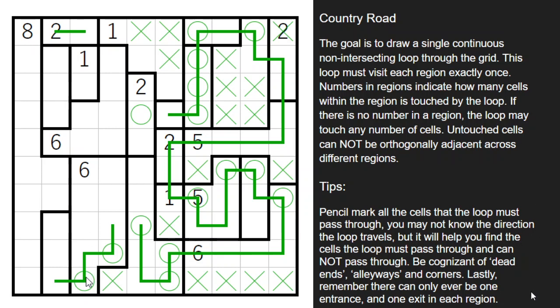And now this is a 6 clue, and we've hit 1, 2, 3, 4. We need 2 more, so it's either going to be 5, 6, these two, or 5, 6, those two, or 5, 6, these two, but it can never be this cell. That would be too many, right? There's no way to reach this cell within 6. So 1, 2, 3, 4, 5, 6, 7. No way you can reach this cell. So that's an X. And then we could put a circle in the 2 orthogonally adjacent cells that cross the border.